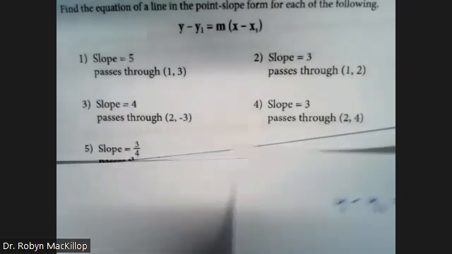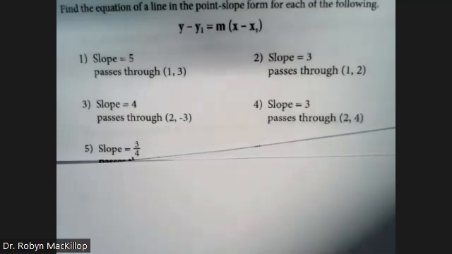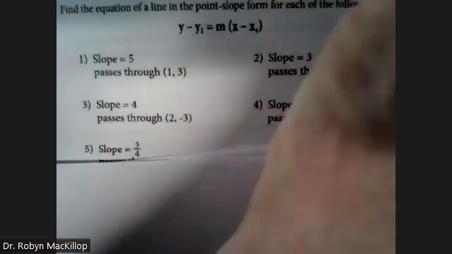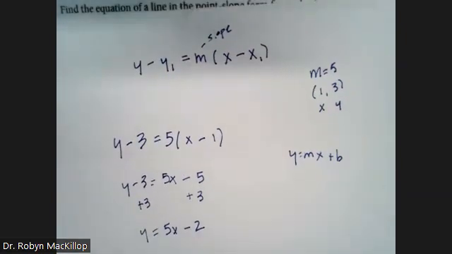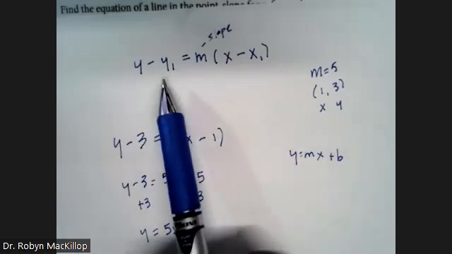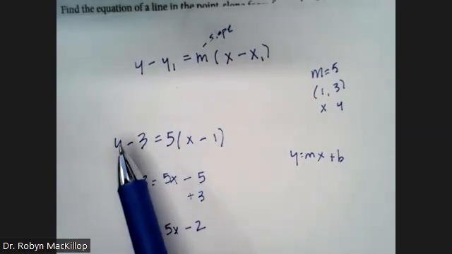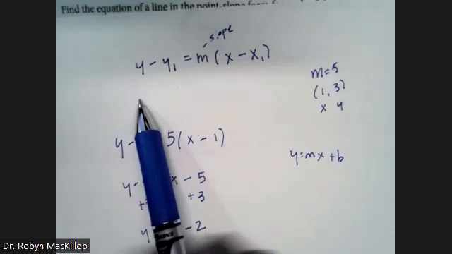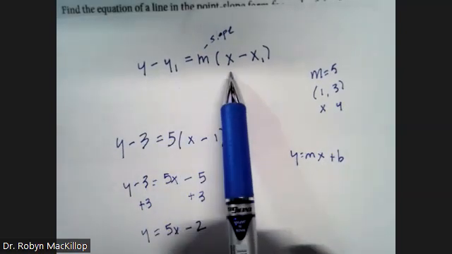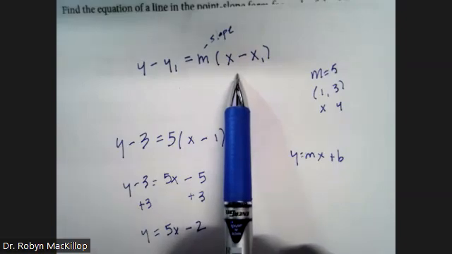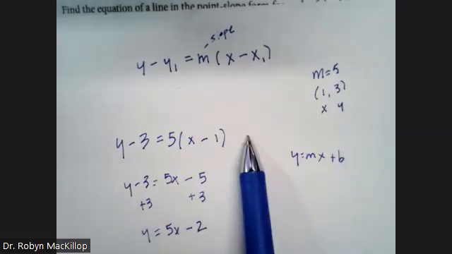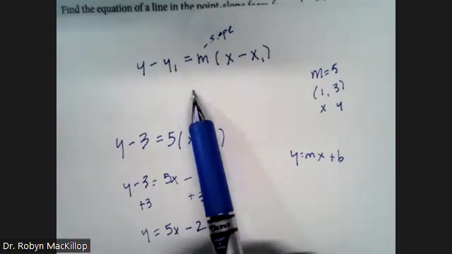It's nice to have options because whatever makes the most sense to you is the one you want to use. Can you just tell Robyn how you just minus that y1 at the starting? So here, you pull that from your ordered pair. Y just stays Y, and X just stays X in this formula. And the y1 and the x1 come from the ordered pair they give you. And again, it's not commonly used.